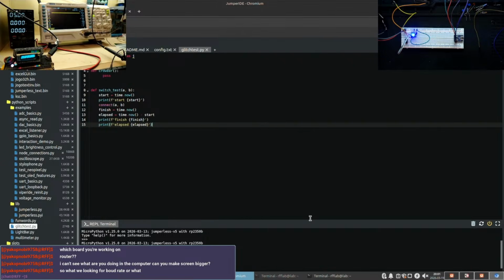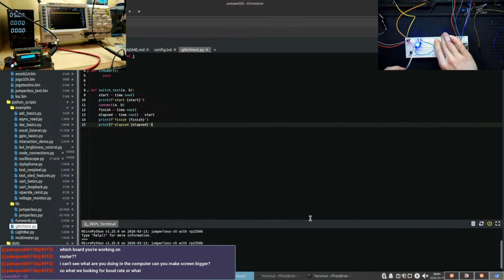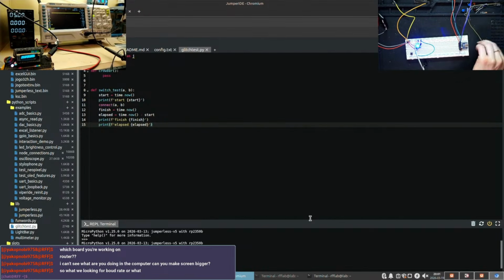And what I want to do is basically run this over to the jumperless so we can test how fast the jumperless can do it. Actually, real quick, what we can do is see what the fall time is. Let's set a trigger, do a single, and then push the button once.